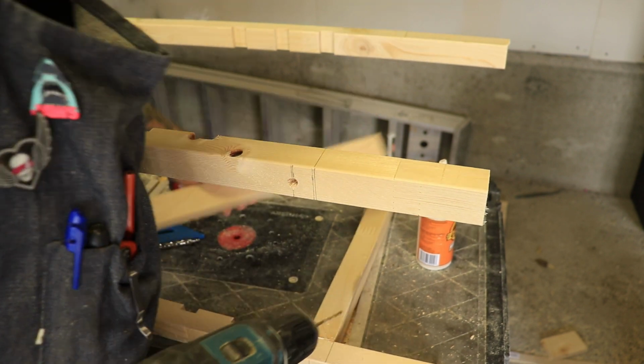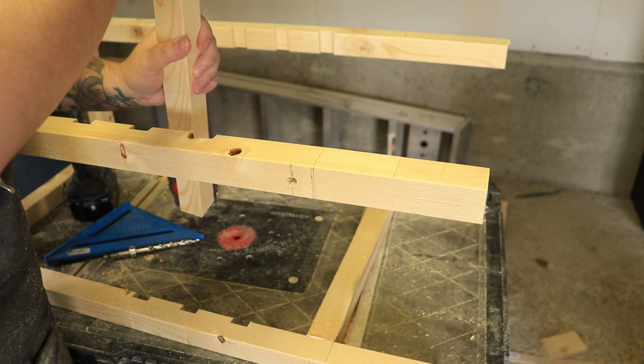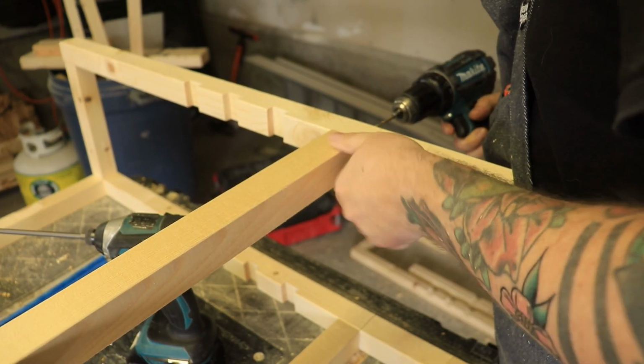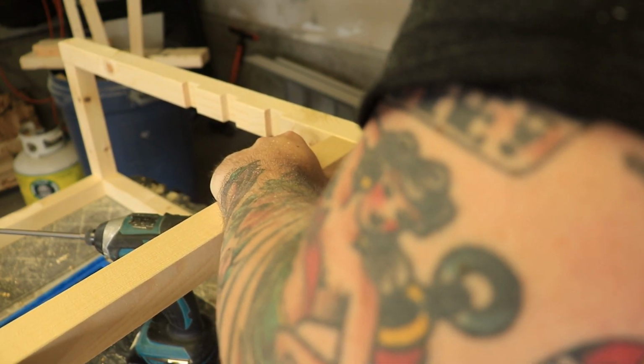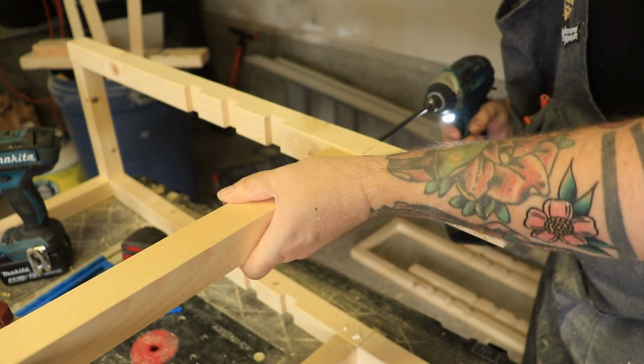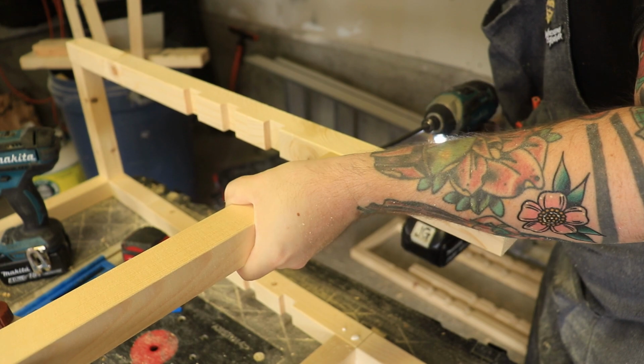Since there's only room to put one screw in on these 2x2 pieces, it's really important that you glue it into place because otherwise your rails could just spin all over the place and you don't want that either.